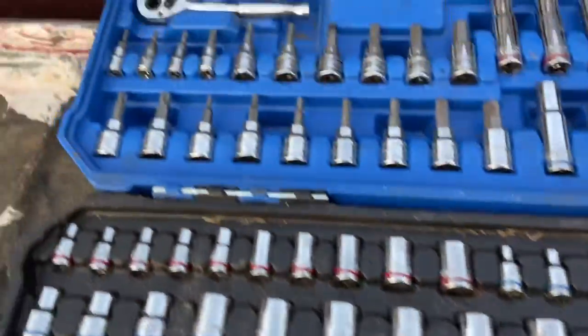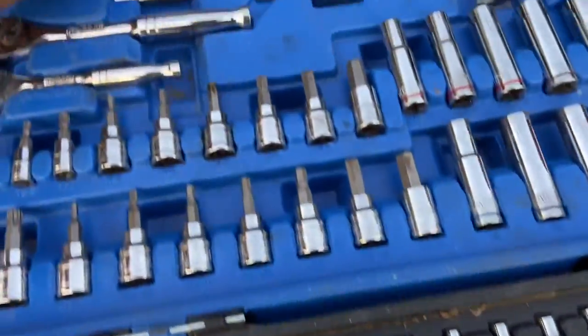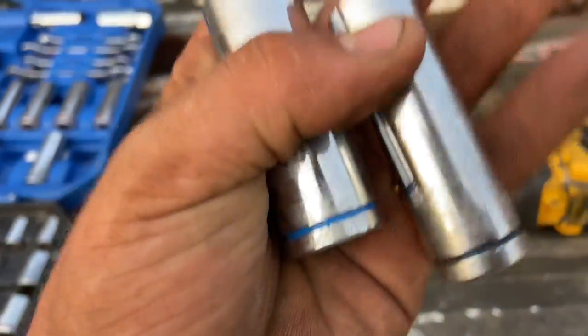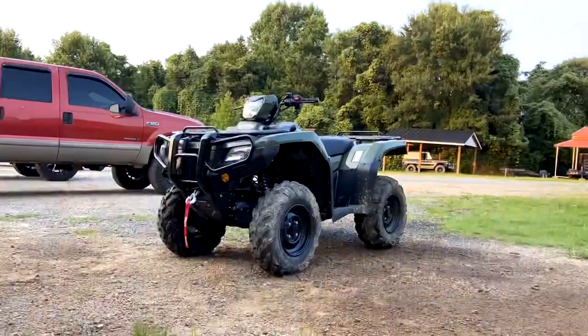Colby said he saw the tripod, but anyways, what you're going to need for this is an extension. Well, you might not even need that. All you really need is a deep 14 and a deep 17. 17 for stocks, 14 for the new wheels, because that's what the aftermarket lug nuts are like. 12 point because we're bad like that.